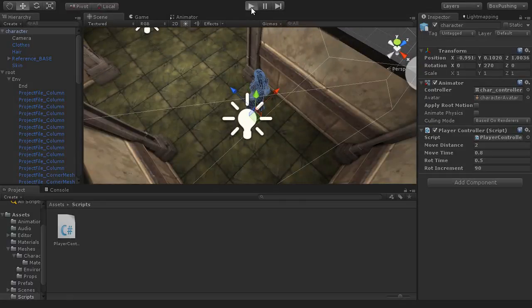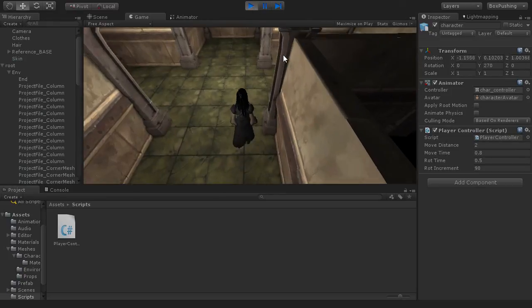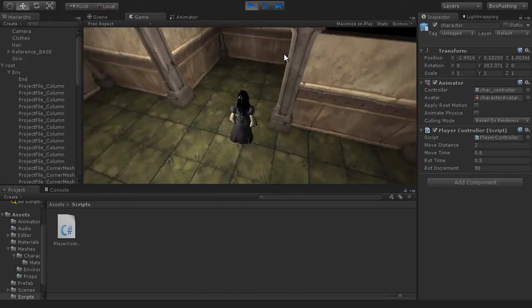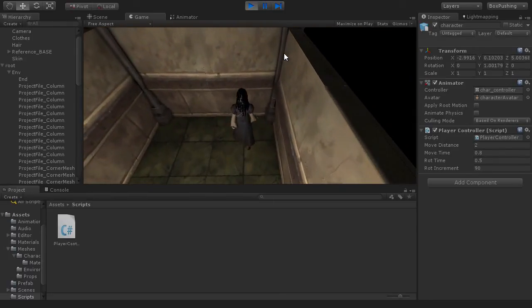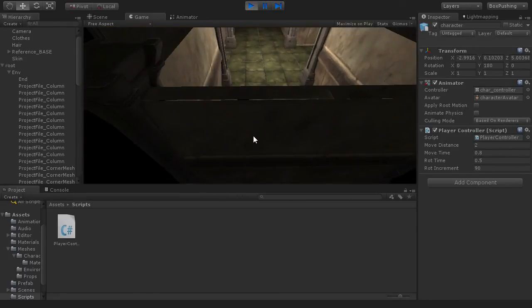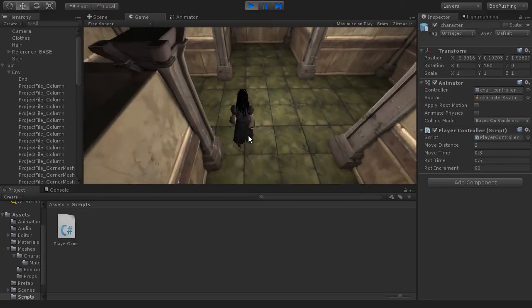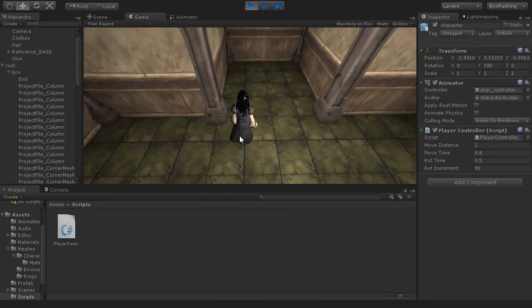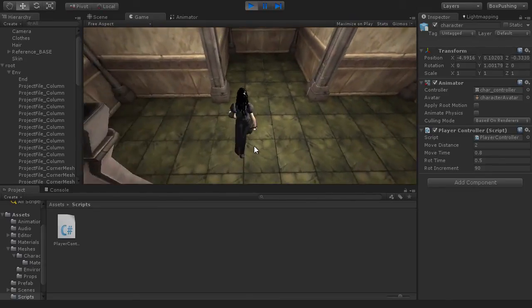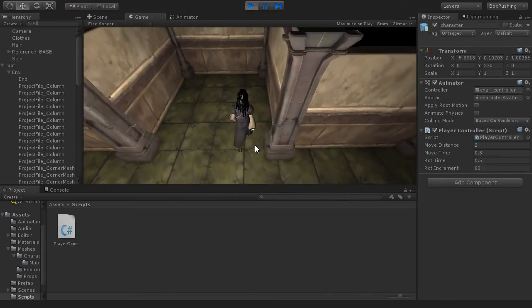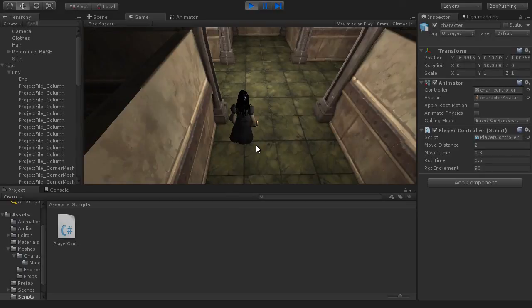Let's press play on the toolbar, and again now the player is constrained to the level grid in nice neat increments. You can see that he's moving from one tile to the next tile to the next tile and the next one, and when we rotate we're also constrained to the grid, because these are nice neat squares measured 2 by 2 weld units. So that's how, using the move and the rotate function, we can create basic player controls.